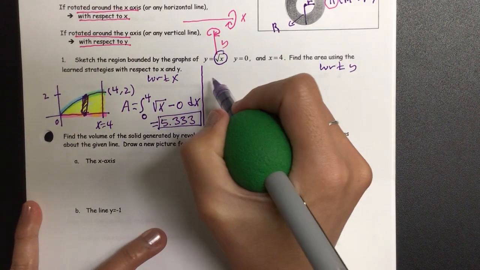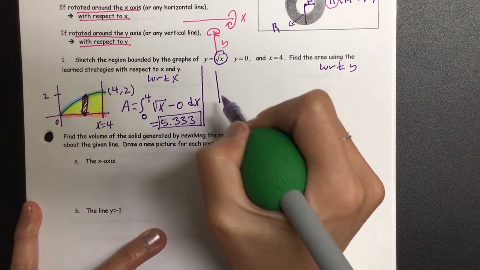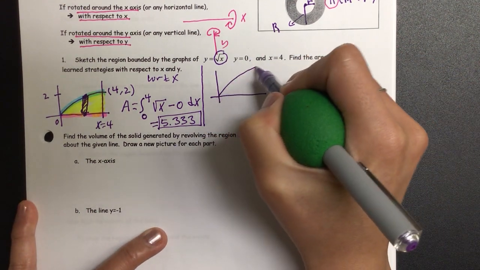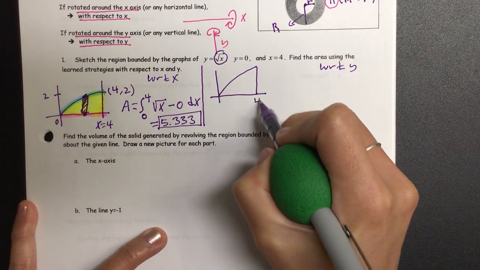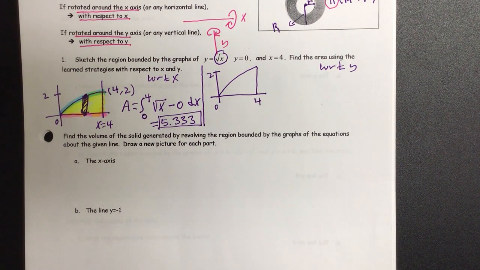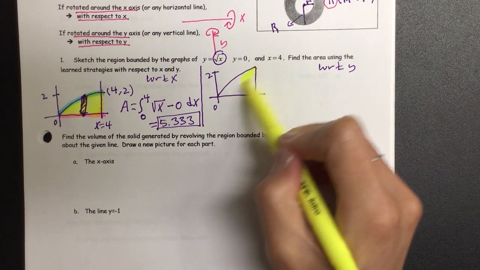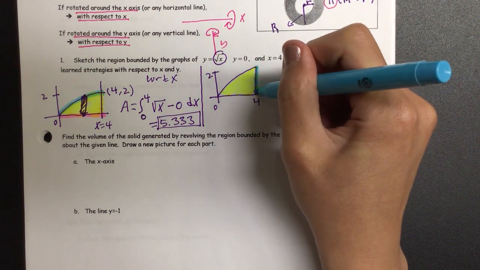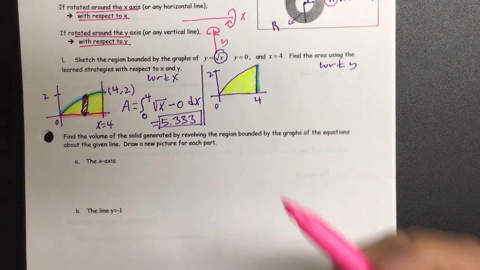And let's draw the same thing, since the ruler I'm going to make on this one is going to be horizontal instead. So draw the same one. That one's at 4, that one's at 0, at 2. Shade in the region. And this time I'm going to highlight the right and the left.